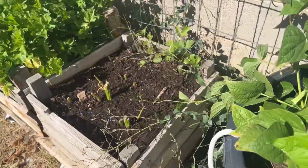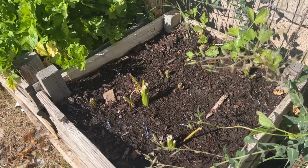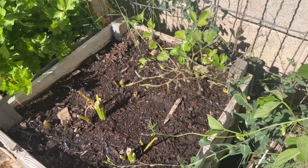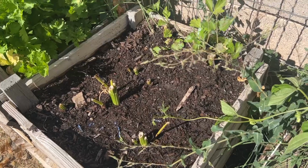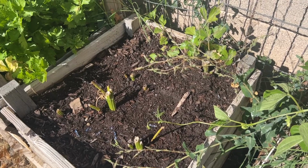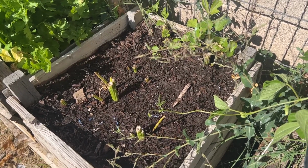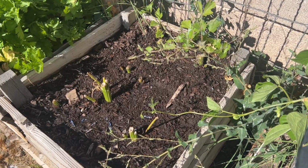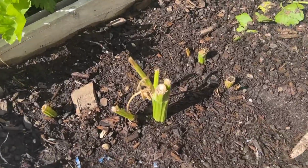And then I clipped down these celery seeds. And I left the stalks in there, but they don't look like they're going to be doing anything. So I think I'm going to use this spot for those purple beans and just use this planter for something else. I'm not sure what I'm going to do with it. Maybe radishes or something for the winter. But that little experiment, I'm just not going to waste my time on it. They just look like they're just stagnant.